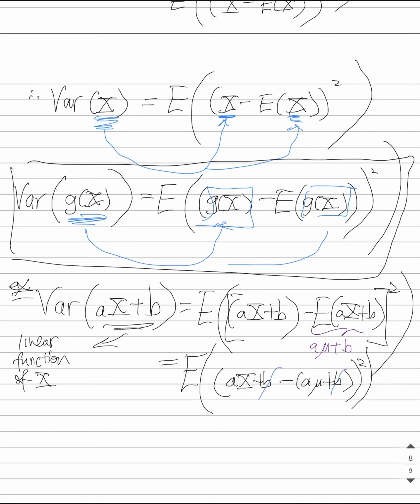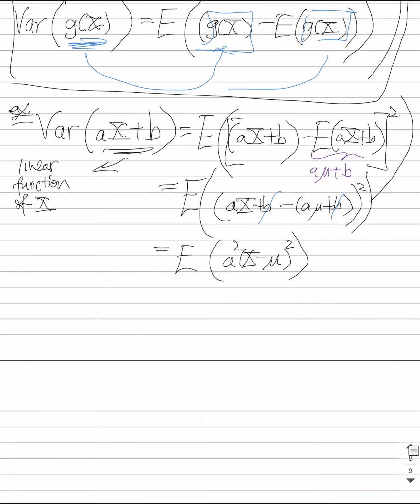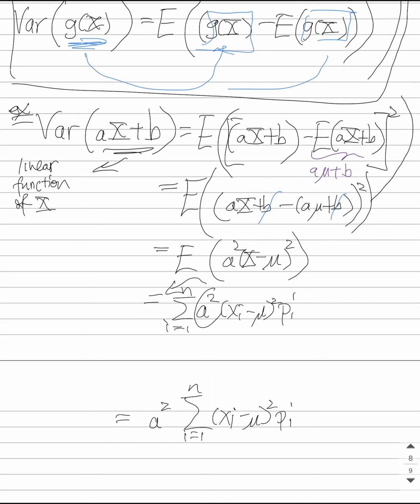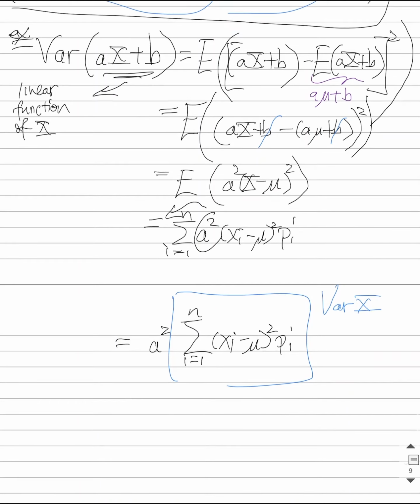So that kind of conveniently gets rid of these shifts, and then we'll get a(x minus mu). And with the squaring property, that ends up giving us this particular expression. Now, by definition, if you wanted to think of it as the definition with the sigma notation, we'd get an a squared (xi minus mu) squared pi. So we could just take that outside, and this would end up giving us an a squared times the sum of (xi minus mu) squared pi. And the point of the story here is that this is the variance of x. And so we end up with a really important result.